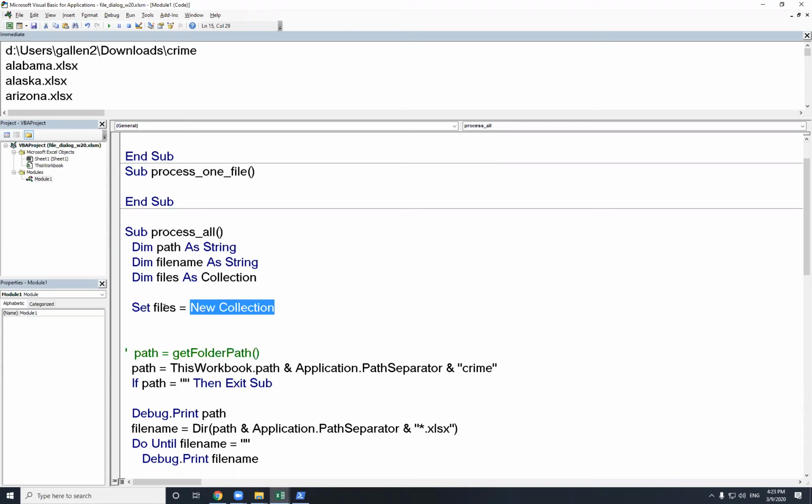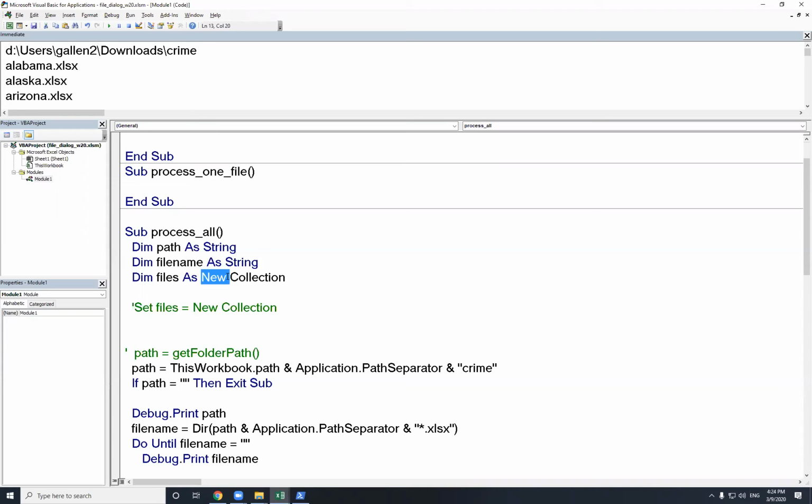It turns out there's a little shortcut that we can do. This is so common, where we say declare a variable of this type, set that variable equal to a new one of those things, that they made a shortcut for it. And that is, we can come right here where it says collection, we can put the word new right here. And then we don't need this line at all. And so now we're creating an object variable that can refer to a collection, and we're creating the collection, and we're binding the address of wherever this was created onto the variable, all with just the one statement. We don't have to put the keyword new here, in which case we would have to have a separate statement that actually binds that variable onto a particular collection, in this case, a new one. But I'm going to do this in one fell swoop.